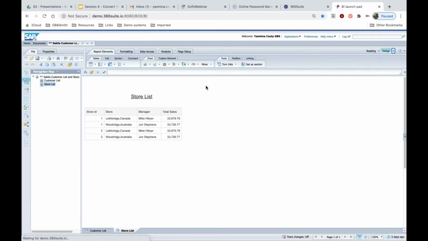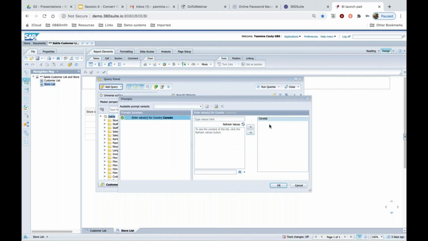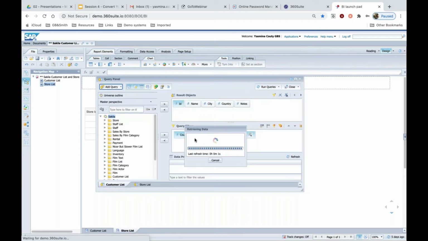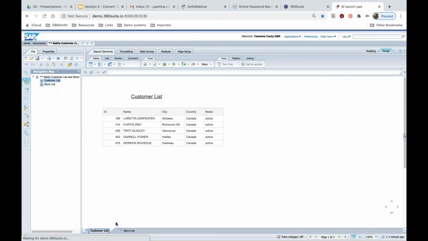And in design mode, if we go into the query panel, we can see that it's pointing to that Sakila UNV universe. So it's perfectly functional. I refresh it. I've got Canada here as a prompt, a little bit biased since I live here. And I've got two tabs, one for the store list, one for the customer list.